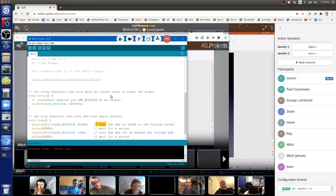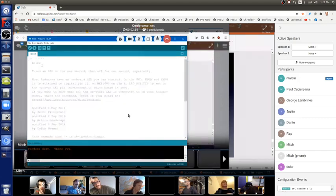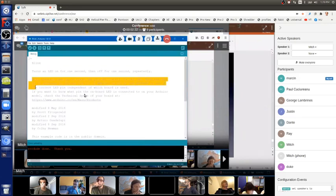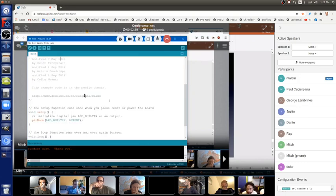Here's comment. The top line tells you the name of the program, the sketch. Okay, and then it says here, that's blink. And then it says what it does. It turns an LED on for a second, off for a second, and then repeat over and over again. And then it gives some other info and then credits. And then it gives you a link where you can actually see more info. But then we have the actual code.